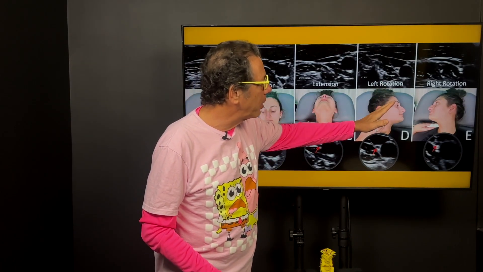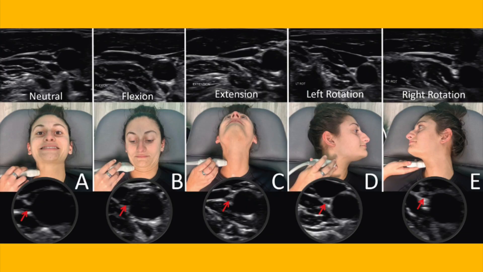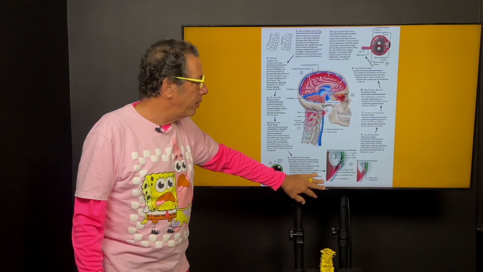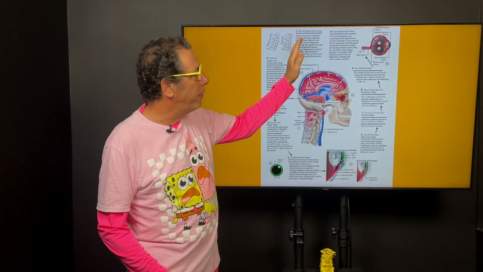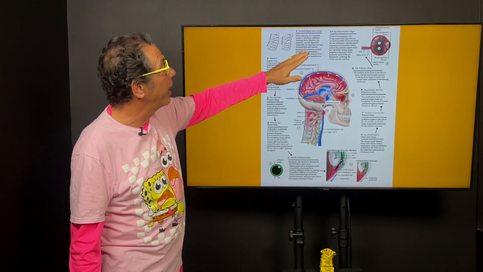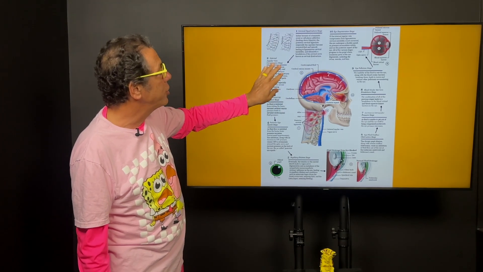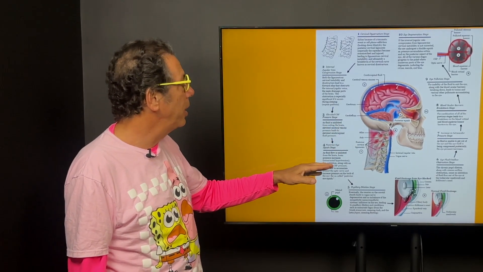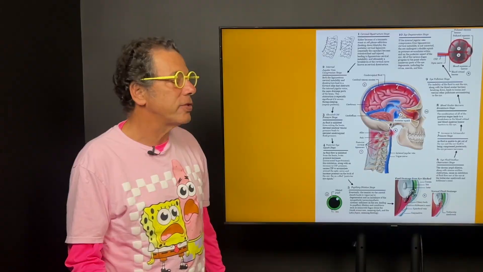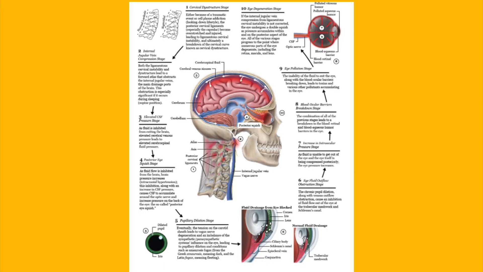So somebody might rotate their head to the left that might cause an obstruction of the internal jugular vein then over the course of an hour the eye pressure might go way way up. And this is a more explanatory image about the various steps that normally occur. That a person has a breakdown of the neck curve, the jugular vein gets compressed, you start causing an increase in the cerebral spinal fluid pressure and then ultimately that whole process starts up where you get eye pollution. I just called it eye pollution. So the eye like the brain has to get rid of the toxic metabolic waste products or the pollution and the eye also gets cleaned during the night.